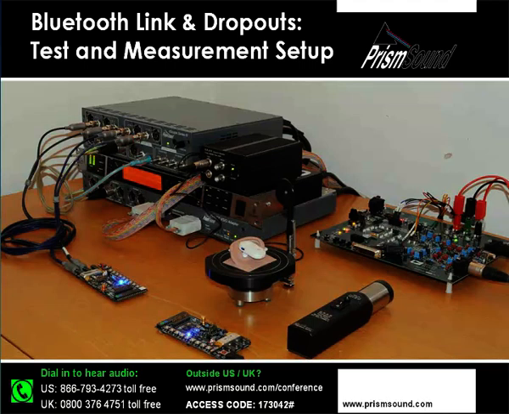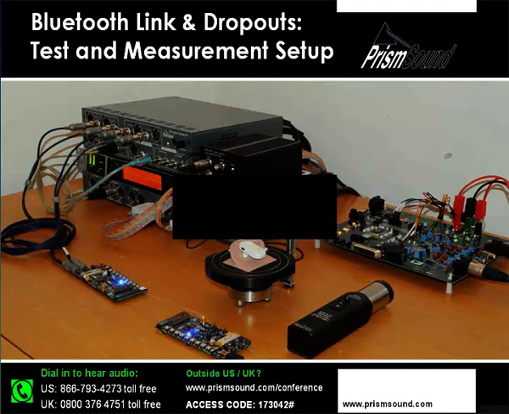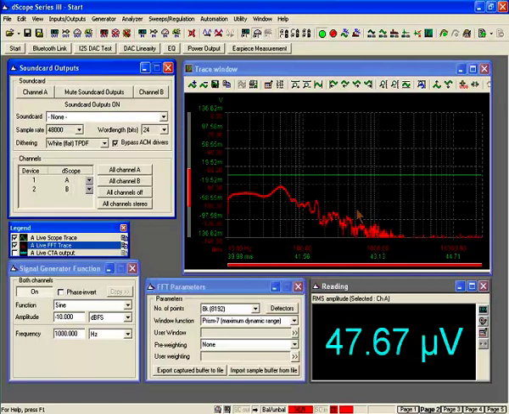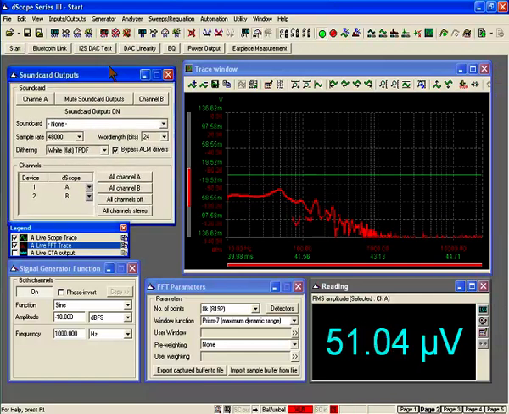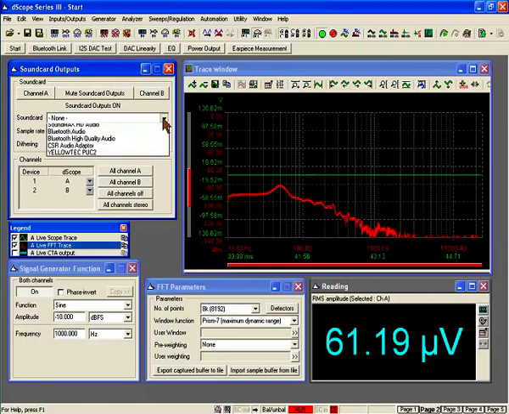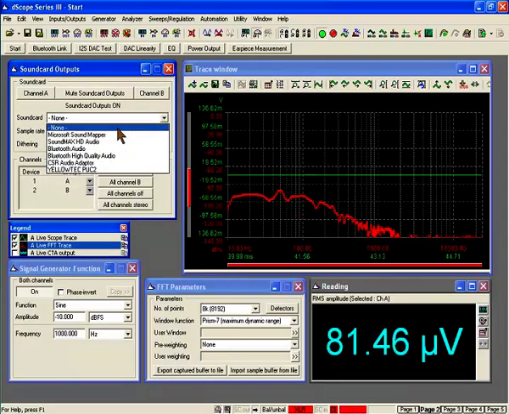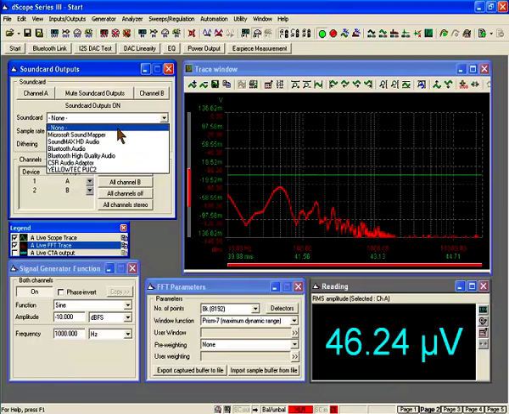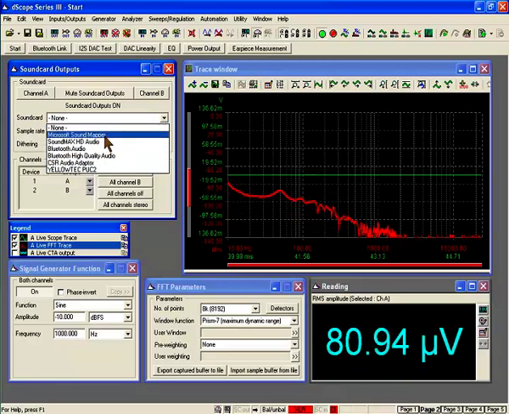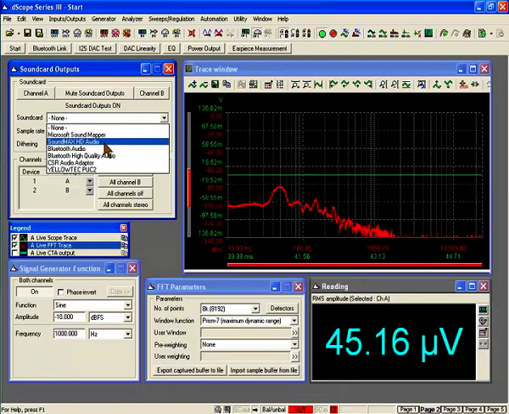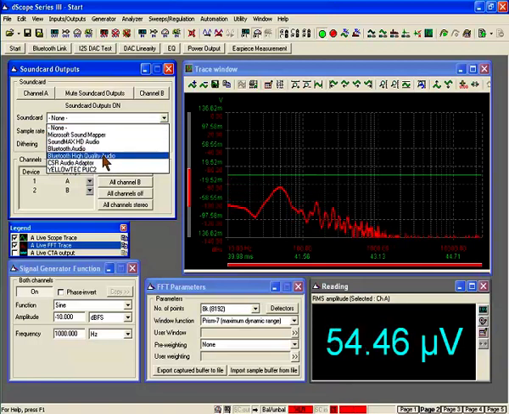This is what's on the bench in front of Howard and myself at the moment, and we'll be using a number of these components in this system as we go through the measurements here today. So I'm going to jump into the D-Scope tester measurement system here, and I'm just showing you one particular test file at the moment that I've set up for this dropout test. Now here is the sound card output panel that allows me to address any Windows audio device that is connected to my computer that I'm currently running the D-Scope software on. So there are a number of devices connected to my host PC here, including my onboard Bluetooth audio chipset on the laptop that I'm using today.